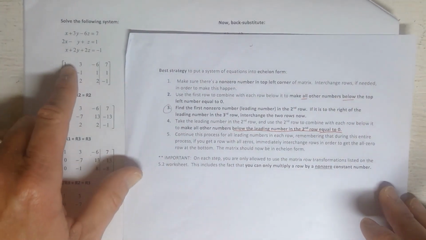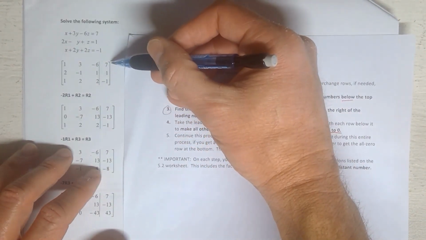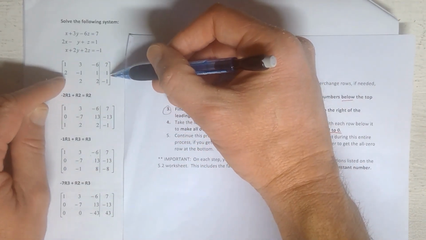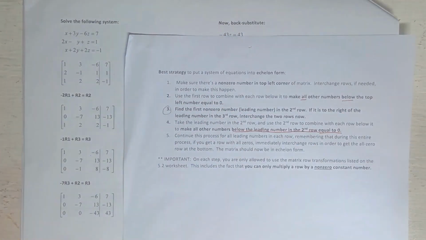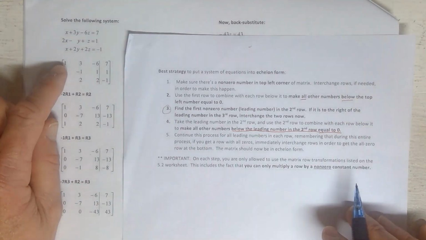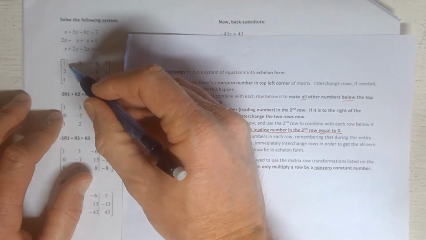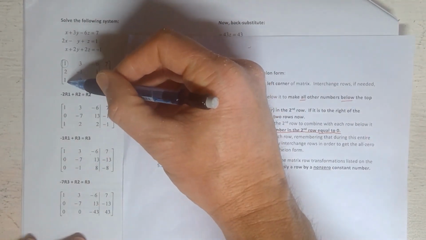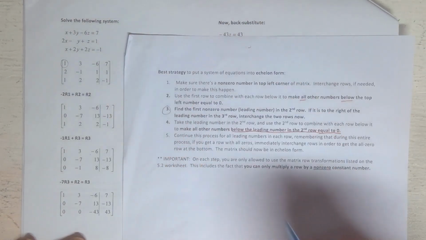If there had been a 0 right here, you could have, for example, just flip-flopped these two rows. You could have taken the second row, put it up here, and the first row, put it down here. But that wasn't the case, so you didn't have to do that. What you do, as we did in the last problem, after you establish that this is a non-zero number, is make the numbers underneath it equal to zeros. How do we do that?